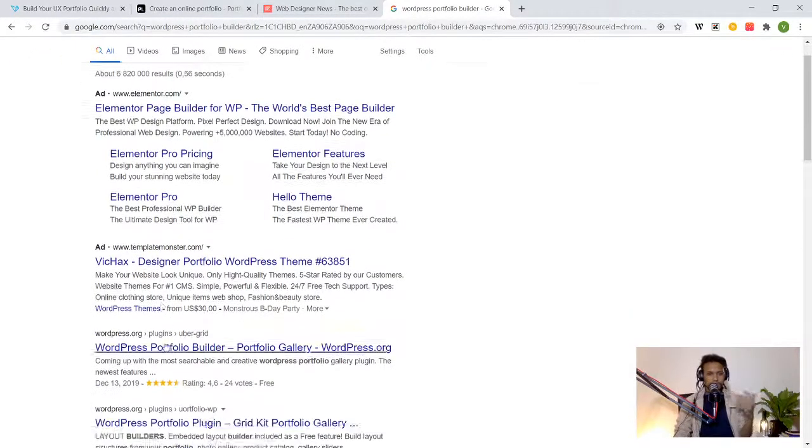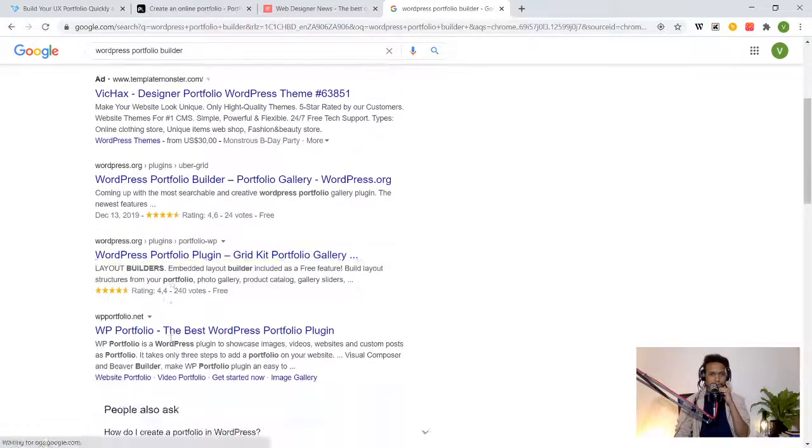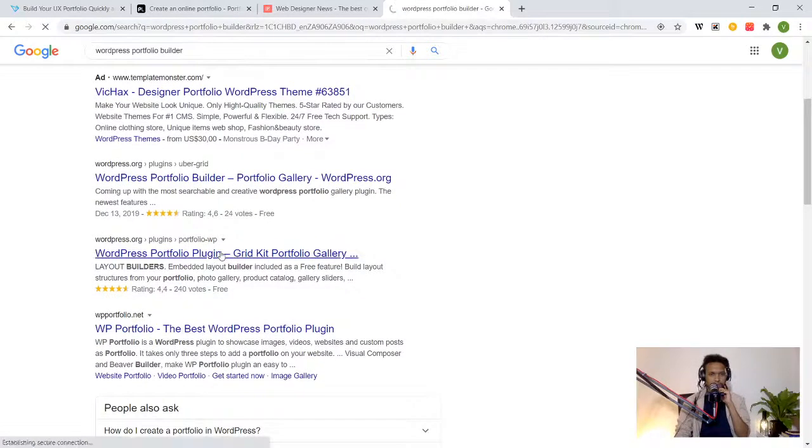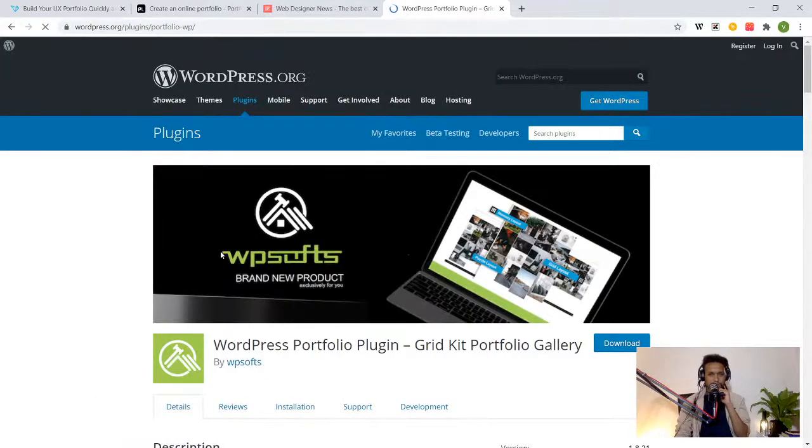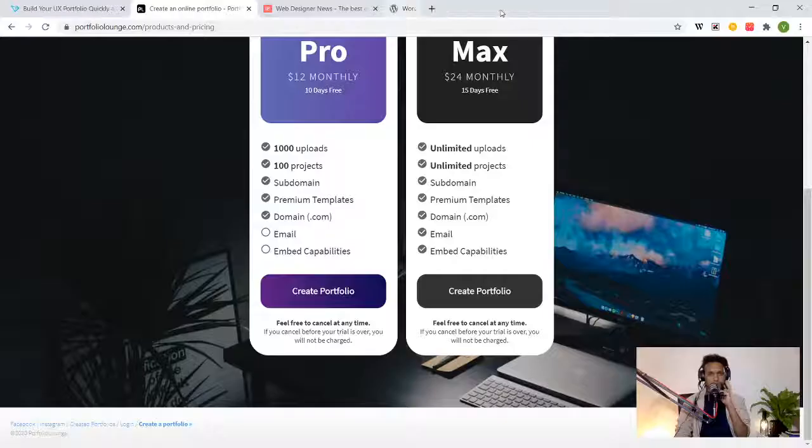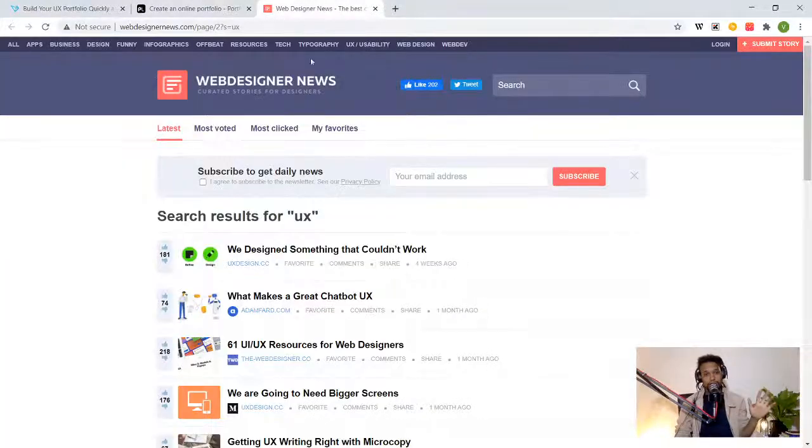I wonder if there's a plugin or something that you can use to get a multi-site portfolio thing in WordPress. But anyway, that is not what this is about.